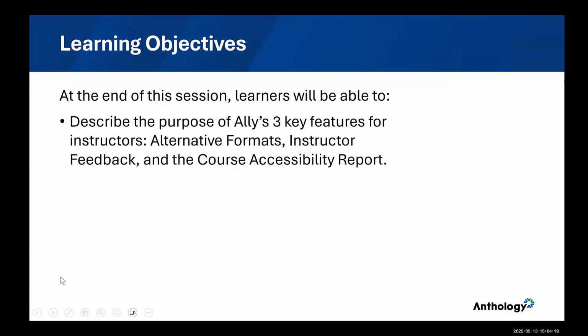So really, the whole purpose of today is to help all of you understand and describe the purpose of the three different key features that Ally provides for our instructors. That's the alternative formats, instructor feedback, and the accessibility report. That's really the ultimate takeaway that I'm hoping folks can walk out of here with. But ultimately, if you can pick up on some of the other suggestions, maybe identify one individual thing to do in terms of how to use Ally more concretely and more pervasively in your teaching and course design for the next semester, that would be ideal.